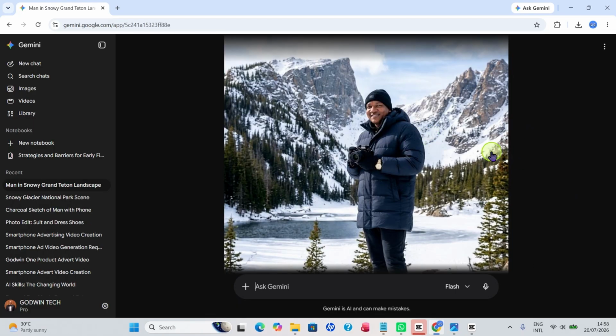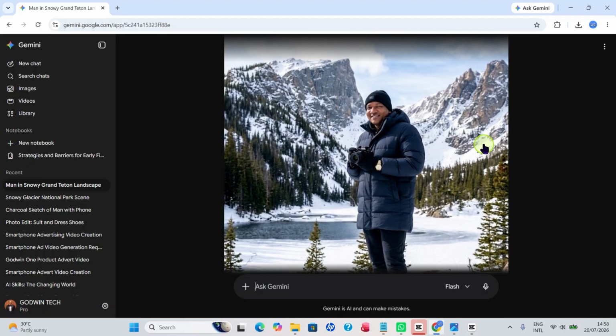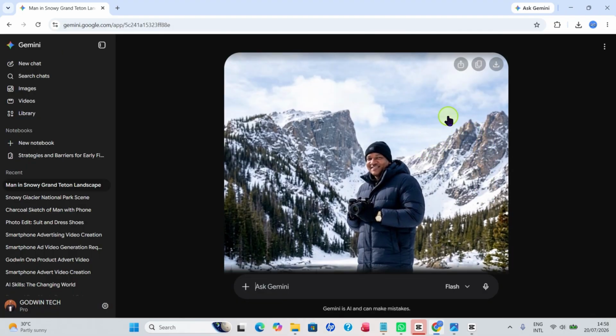Is this not beautiful? See what is generated. In fact, I need to download this because I will use it for something else. So let me download it. So edit the photo the way you want to and you're good. In the end, you'll be happy with your editing results.